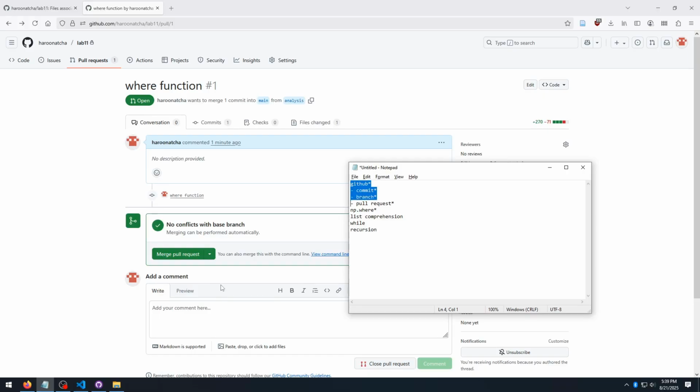So let's review here for a second. I'm not going to merge this. I'm just going to leave this open for now because it's not really all that important. But when you're working on any project, it's helpful to start a GitHub repository. A repository is just a folder that contains one project. Now, the definition of one project differs depending on how much stuff you conceptually want to put together. But generally speaking, whatever one project means to you, that's what one repository should be.